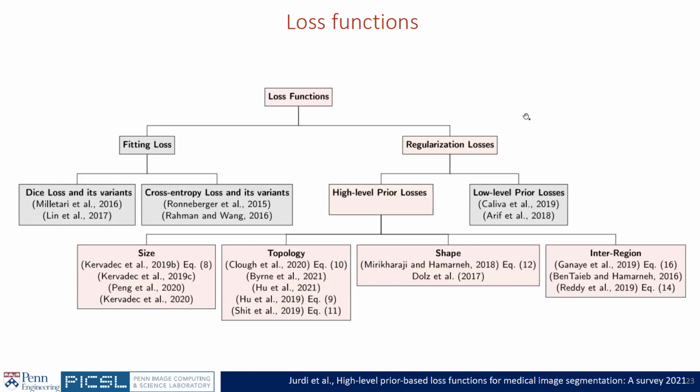The second kind of losses fall in the category of regularization loss, where once you have a segmentation, you also want to incorporate additional information so that your network neither overfits nor underfits, and also give extra information to the network about the topology, shape or size of your output. We'll talk about this particular set of losses in lecture 2, where I'll go in depth about how to get a segmentation which is both geometrically correct and topologically correct.